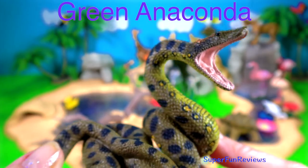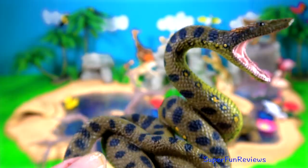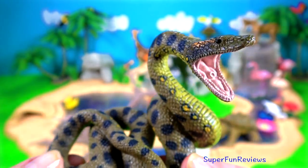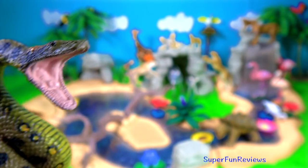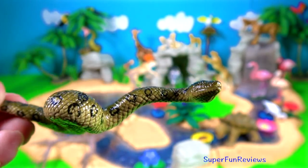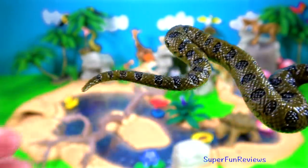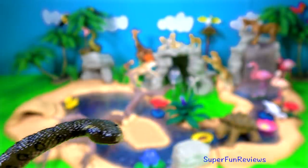The green anaconda. It is a member of the boa family and is the largest and heaviest known snake. Their diameter can be up to 12 inches or 30 centimetres wide. They are dark green in colour with two rows of black spots on their back and lighter marks on the sides. They can hunt on land and in the water but prefer water where they can move with ease. It can stay under the water for 10 minutes before it comes to the surface to breathe. They are non-venomous and kill prey by using their strong and muscular body. Like other constrictors, anaconda will grab its victim, wrap its body around the prey and squeeze it until it dies from suffocation.